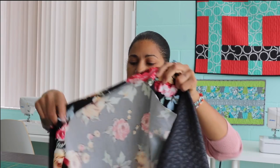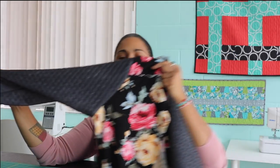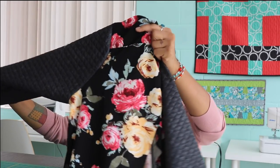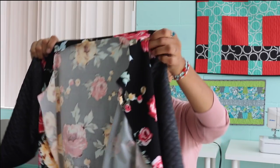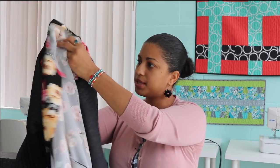And let me know if this is something that you think you might want to sign up for, like a class, if this is a type of garment. I think it's a great staple to just throw on, even in the fall and winter of warmer climates, but maybe even in the spring for those of you that live in cooler climates, or you can line it with something really kind of fluffy and chunky. I know some people have lined it with like minky or fleece. That would be super cool, and it would definitely be a warmer garment to wear.